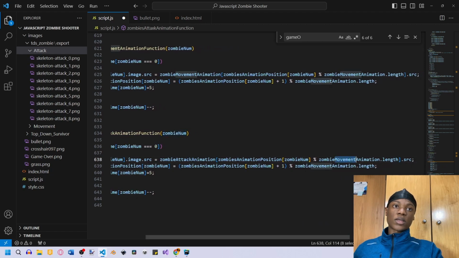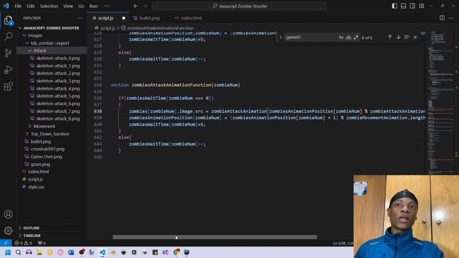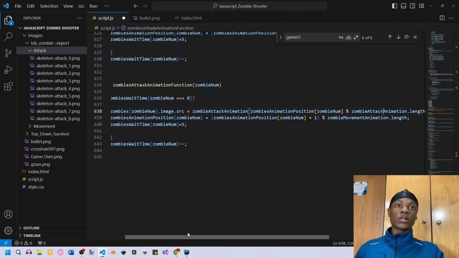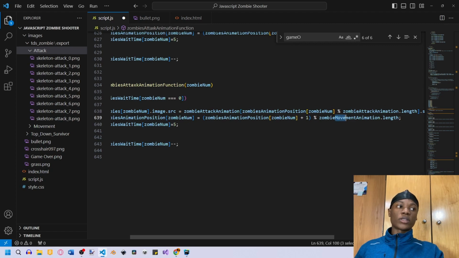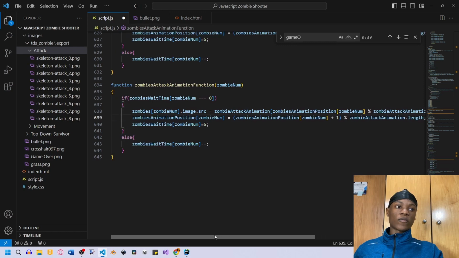Change this to attack. Okay, that's cool. Now, let me go over this as well. Instead of movement, we just set this to attack, and then zombies wait time equals 5.